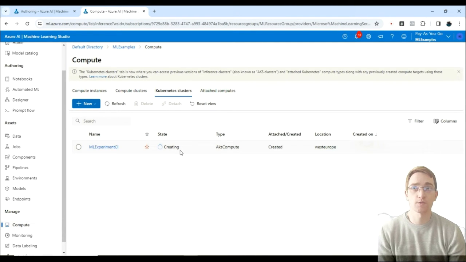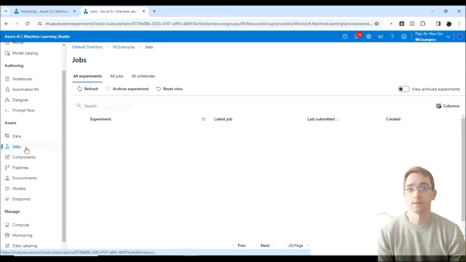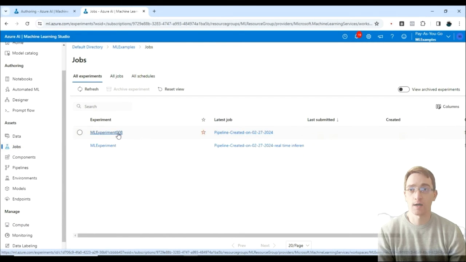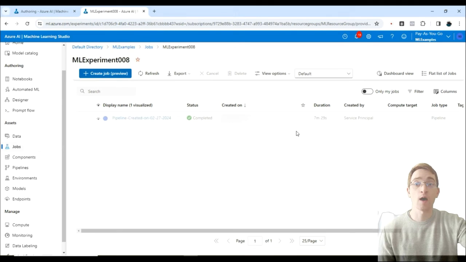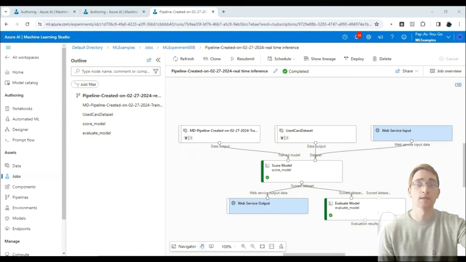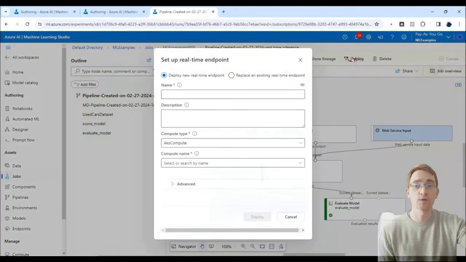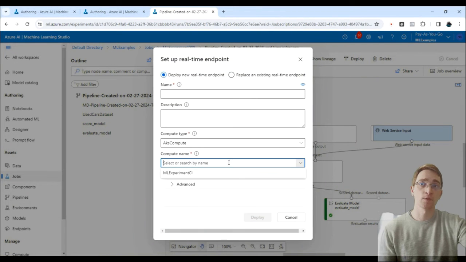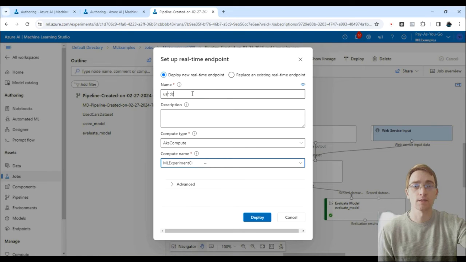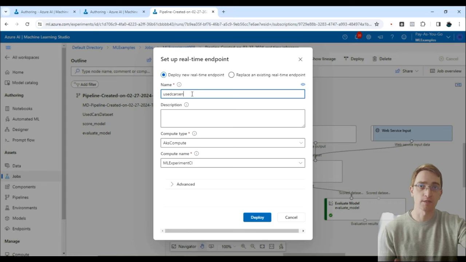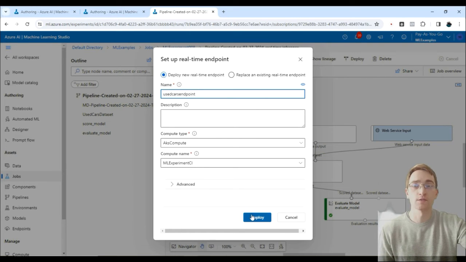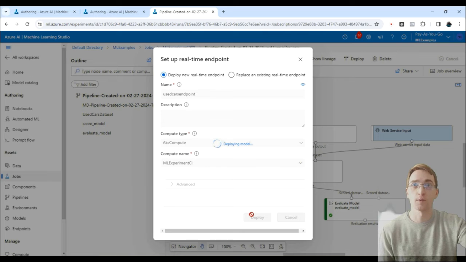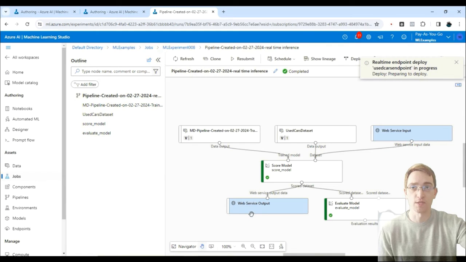For example, we will use Postman in order to make calls to our AI service. So after the job has been completed, I need to click on deploy, and then I will create an endpoint. I will give a name to the endpoint, and then I will select the Kubernetes cluster that I have created for this. The Kubernetes will just host the endpoint and allow me to test it and to call it from outside, like from a different app, so I can get my prediction.